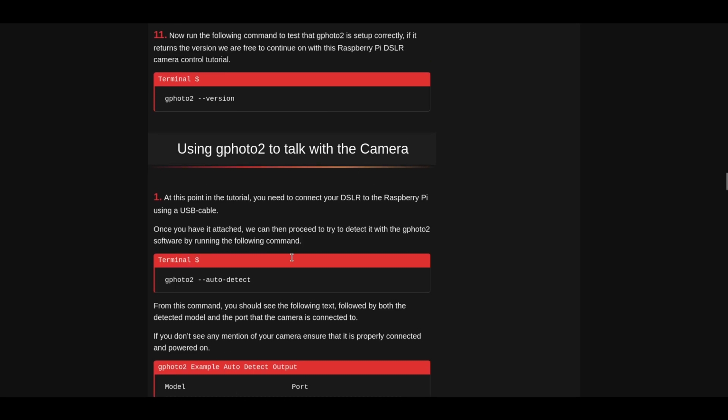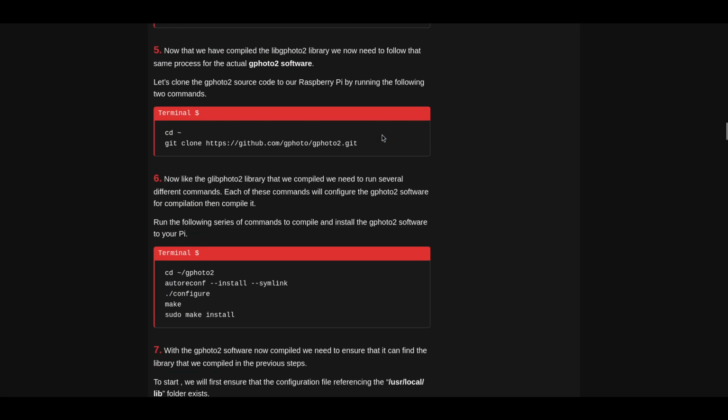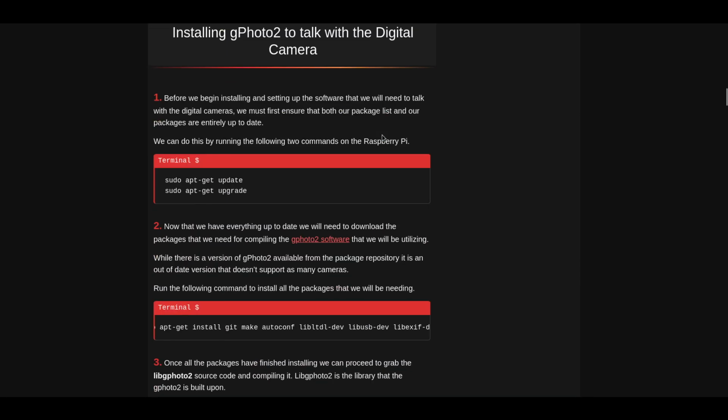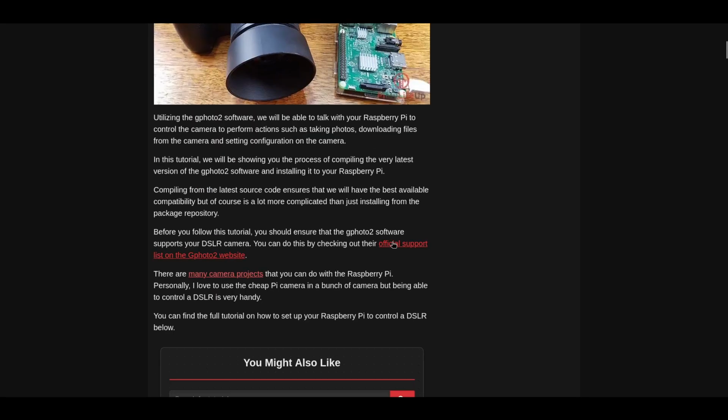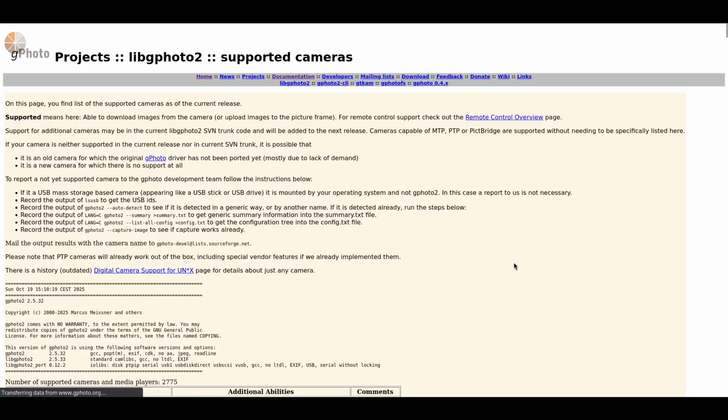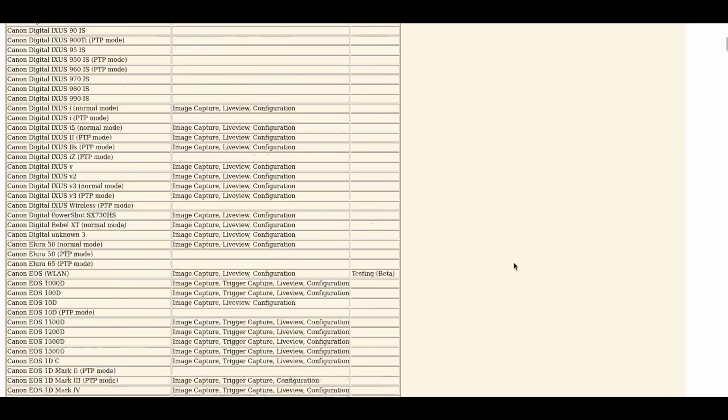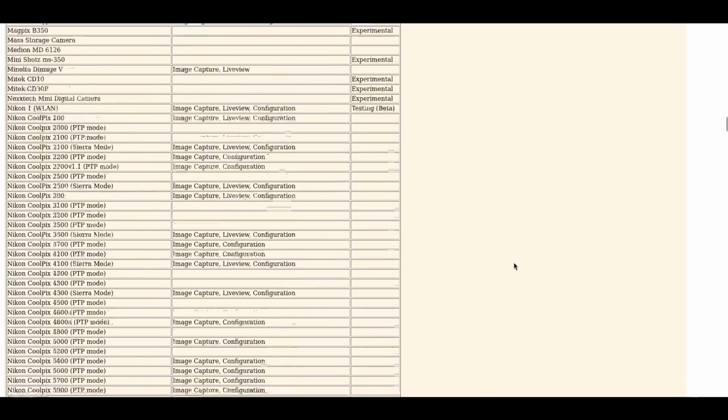A specific note I'd say is we need to see if your camera is available in the Gphoto list. That is, whether it works with Gphoto or not. So this is the official link here which says what all are there. You can see a lot of cameras are here. Just check if your camera is on the list, and if it is, then you're in luck. You can capture images and do a lot of wonderful things.